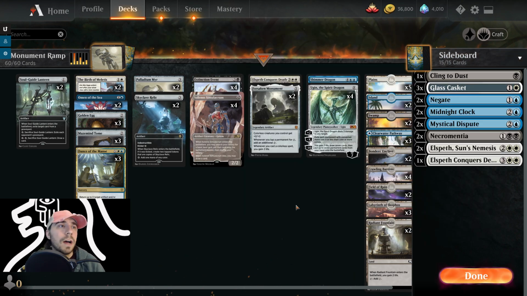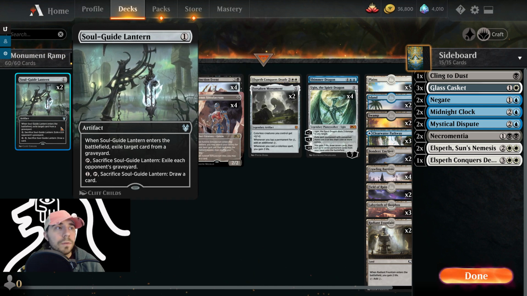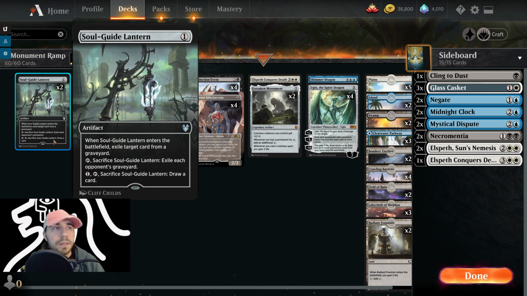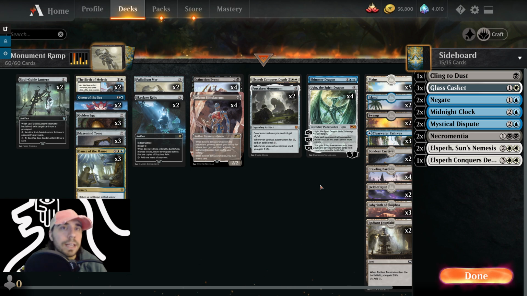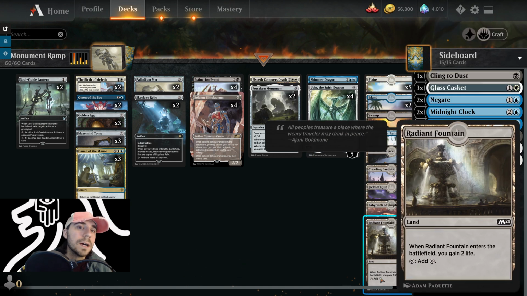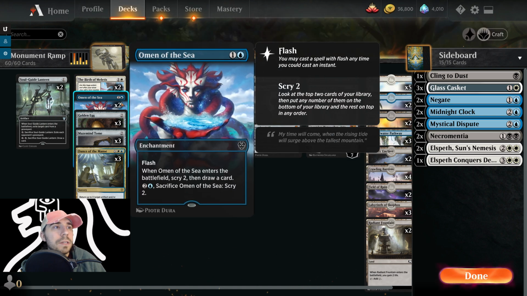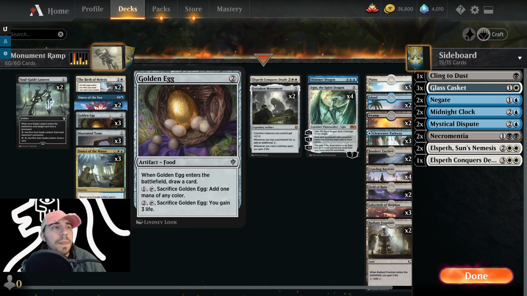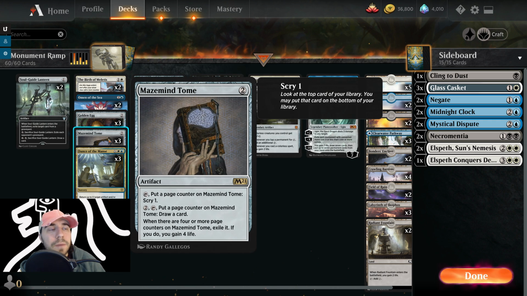So let's go 4 to 5. What would I move out? Soul Guide Lantern's gone. Absolutely, you don't need this unless you're playing something that's going to have some recursion out of the graveyard. We are running a nice healthy 25 lands, so I wouldn't necessarily touch that either. We do have some good modal lands, which is helpful, so we can keep that in mind. Where else would I look to cut? You're going to want to keep Birth of Melodies, Omen of the Sea. The life gain is going to be helpful in the Golden Egg. Maze Mine is going to be helpful too.